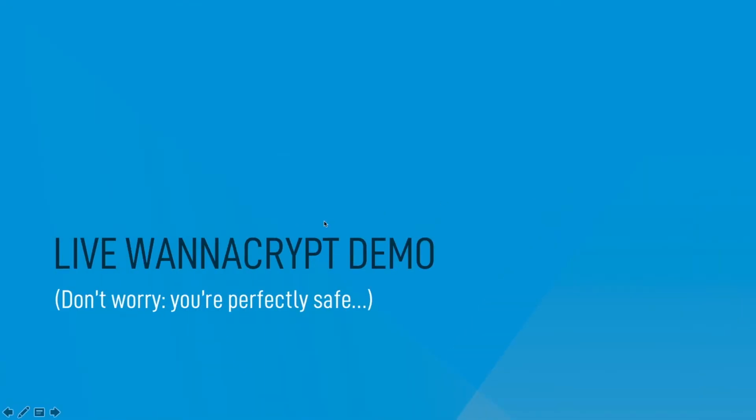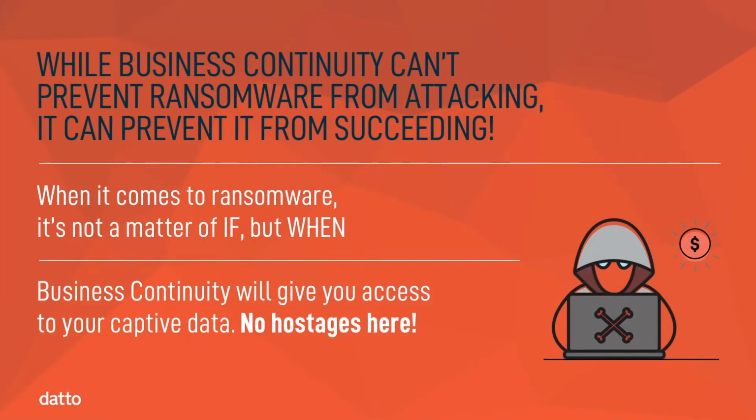So that was a live demo of WannaCrypt and the WannaCry attack. As I mentioned, what is the best protection? Business continuity is the concept of taking backups and moving that one step further to providing a full suite of tools to very quickly recover data, either individual files or systems in their entirety. It provides you with disaster recovery in case something goes wrong.